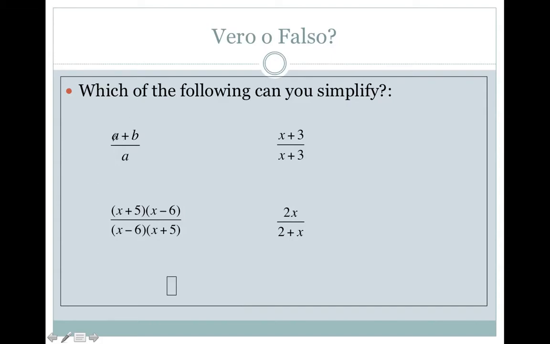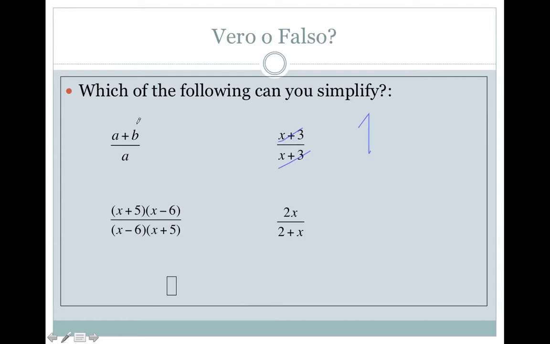We'll be doing a little bit of this year, and I hope it just kind of helps the people who need a little bit more time and also helps the people who are able to breeze through things a little bit faster. So first thing we're going to be talking about in terms of fractions is simplifying. So the rule is whenever you have like terms, we can cancel out. So this, for example, x plus 3 over x plus 3. That's the exact same numerator and denominator. So we can just cancel that out to 1, even though there's an addition sign in both of them.